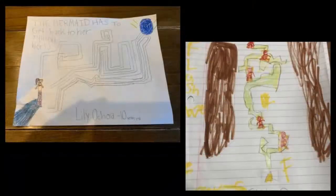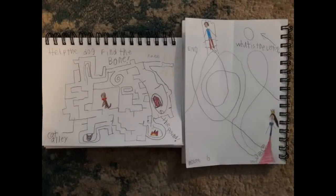Here is, let's see. Oh, we did that one already? Yep. Here we are with this maze, and I loved this one. So she drew lines for the path, and each line starts with a letter, and then you have to say what's the letter for the right path, tracing along the line. I loved some of the non-traditional mazes that showed up. Those can be a lot of fun and definitely more challenging than you'd think. You're like, oh, I just have to follow the line, but you can get lost. You can. And then help the dog find the bone. I thought this one was great and a really cute little dog.